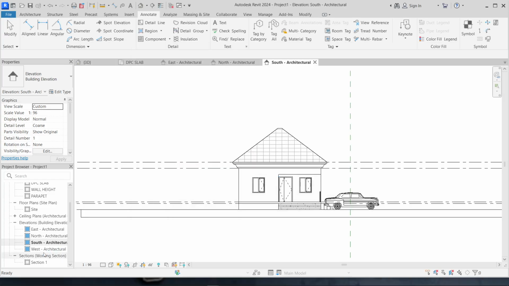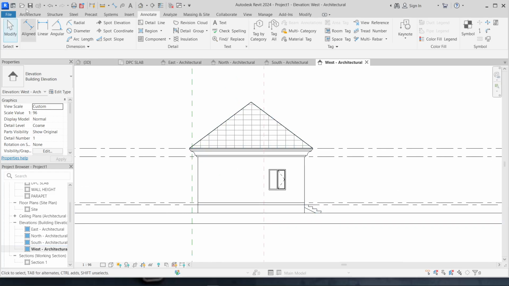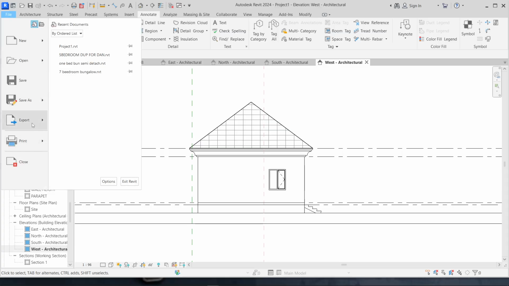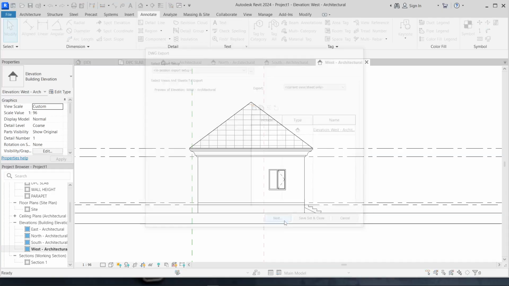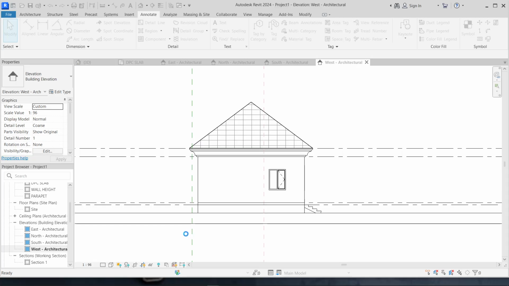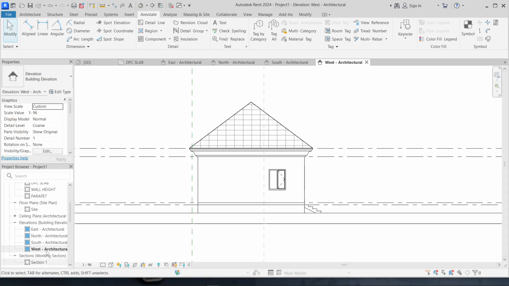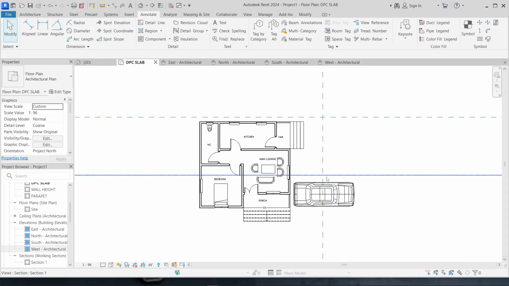Okay, I'm going to the west now. Double click on the west. So this is our elevation for the west. Go to export, CAD DWG. Next, we'll be renaming it to west. Click on OK.